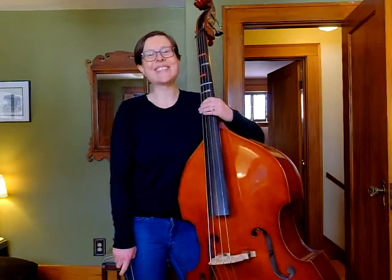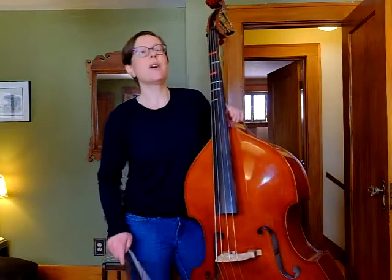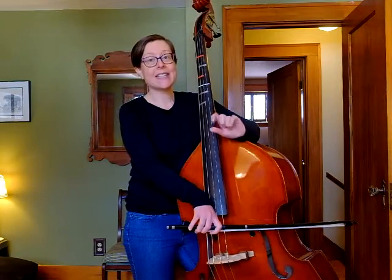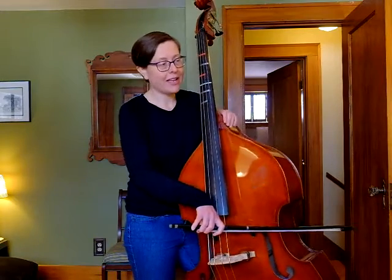Okay, now that we have all of the parts together, it's time to talk about how to transition from section to section. The trickiest transition is between sections two and three. So we're going to do something that's called subdividing. Subdividing is where you think about a faster rhythm while you're playing a slower rhythm. That is particularly useful when we go from a long note, like the half note that ends section two, to fast notes, like the eighth notes that start section three.